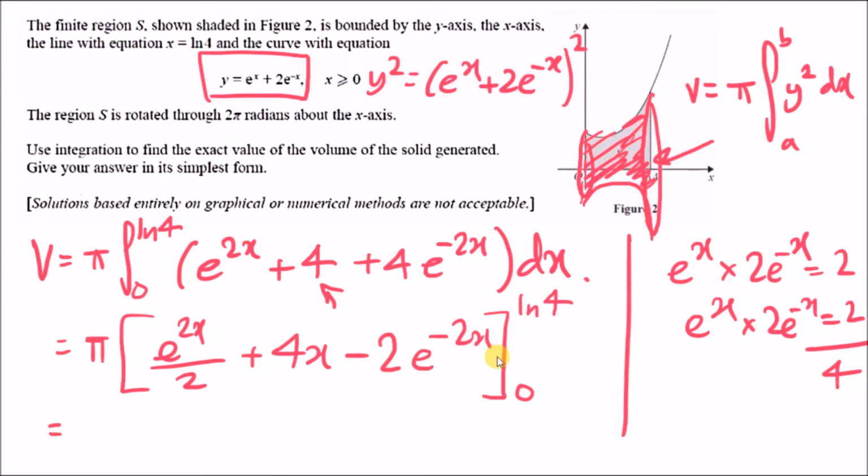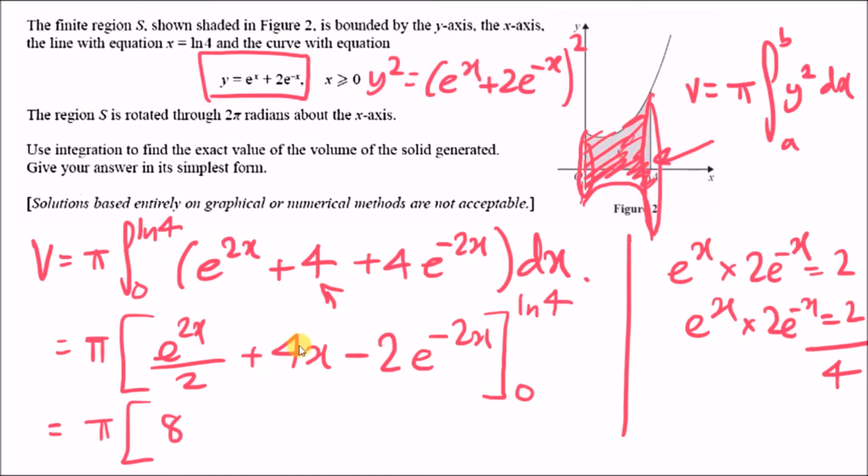So I'm going to put the first one in. We've got pi times, so let's see, ln 4. What happens if you put in ln 4? You have e to the 2 times ln 4, so that's e to the 2 ln 4, over 2. You have to do some little algebra. Because you've got 2 ln 4, you can replace the 2 as a power, so it'll be 4 to the power 2. And then the e and the log cancel out. So let me write that down: 4 squared over 2. 4 squared is 16, and 16 divided by 2 is 8.